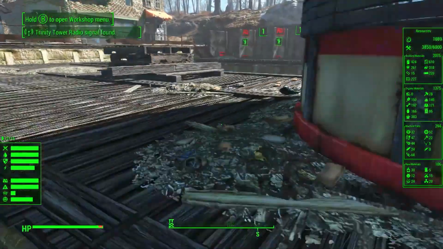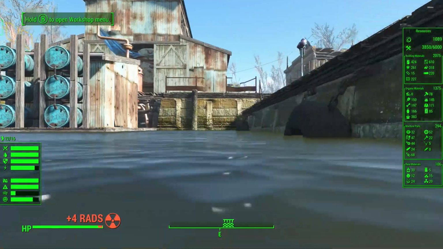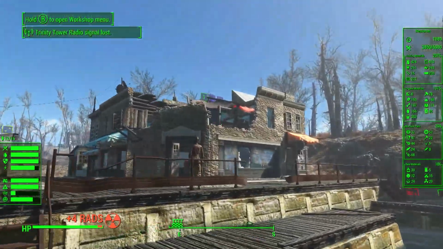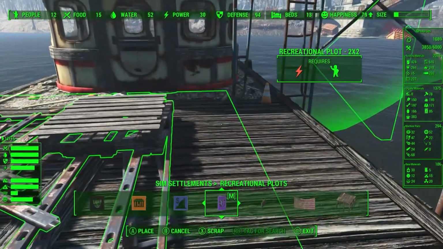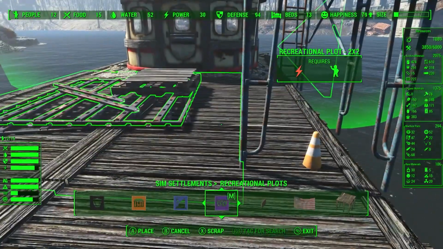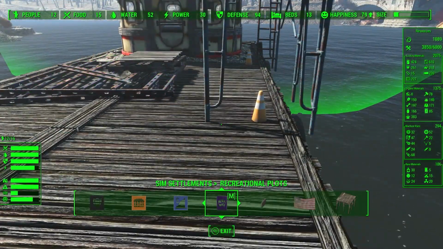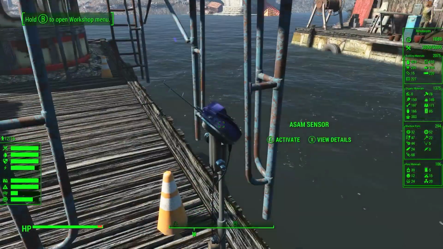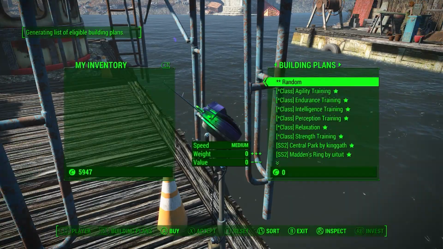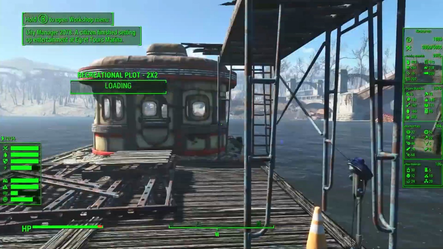We'll go ahead and shut the door. Whoops! Look here while I fall in the water. And another one, we gotta raise it up just a little bit. We're gonna also get it as close to that door as we can. And it wants to be strength, so we're gonna change it to perception.